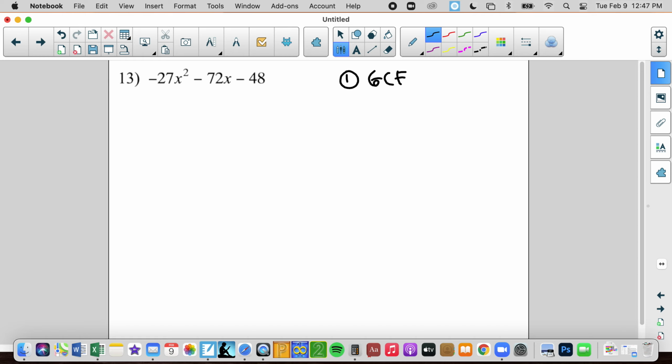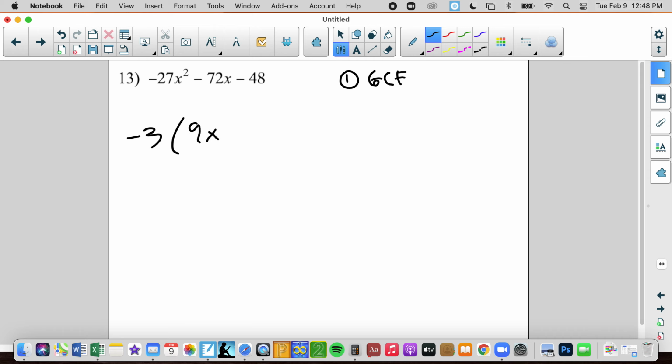All right, negative first term, 27, 72, 48. Kind of want to check 9. 9 doesn't go in. 3. 6 times 8 is 48. Now I'm going to say it's negative 3. And I'm going to take a guess. I'm going to sort of feel that it's in that area, and I'll tell you how I can check and make sure that I did it right.